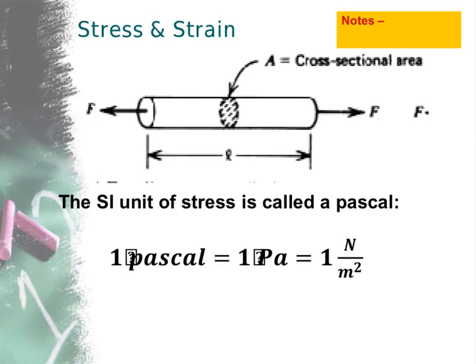But for now, let's just pretend that we have forgotten about chemistry, and let's say that 1 Pascal is equal to 1 Pa, this is the abbreviation for it. It's simply 1 Newton per meter squared of cross-sectional area. So if we were applying 1 Newton of force over a cross-sectional area of 1 meter squared, so this area of this circle would be 1 meter squared, then we are applying a stress of 1 Pascal.